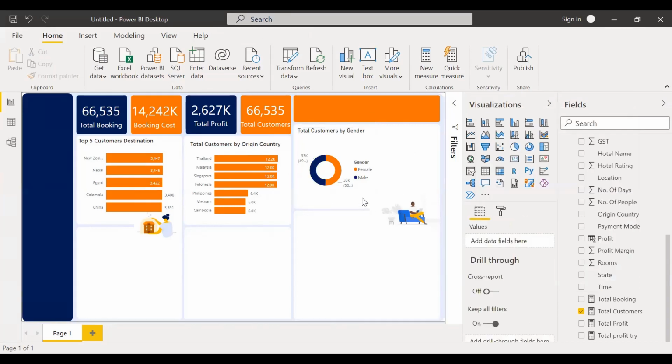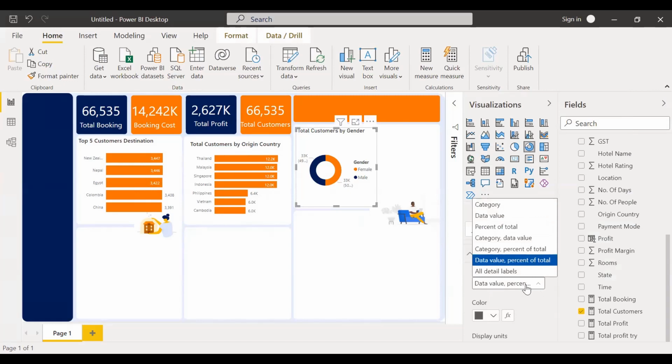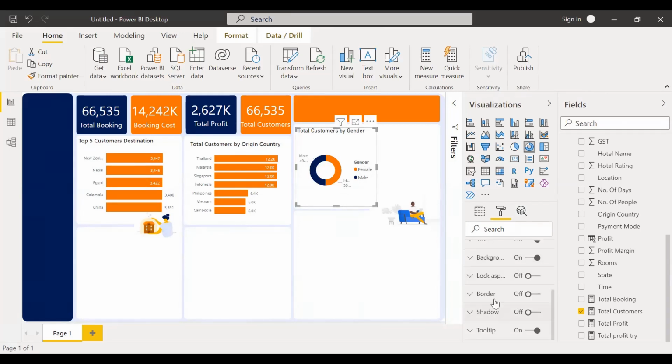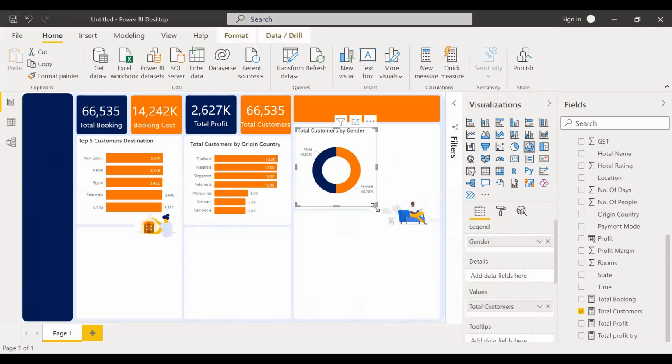Okay. Now what I will do is select this, come to format, and you see the data labels or the detail labels. Let's expand it. So right now it's showing the value and then the percentage. I want it to show the category and the percentage of the total. So it will show female and give us the percentage of our customers who are female. So I'm going to pick this. And now you see that the male is here and then the females are here. So it means I can get rid of the legend now. So I'll go to my legend and turn it off, so I'll have more space to show the values. Okay, so we have this here.